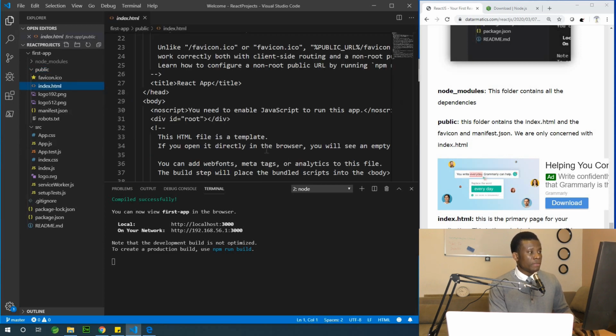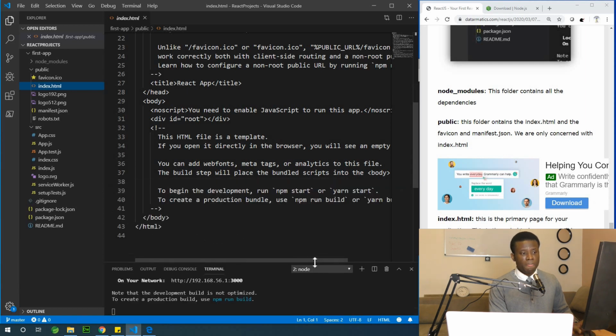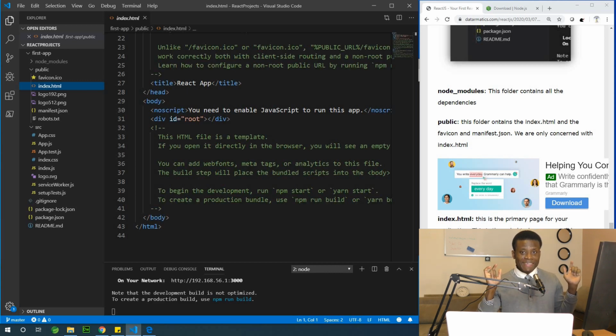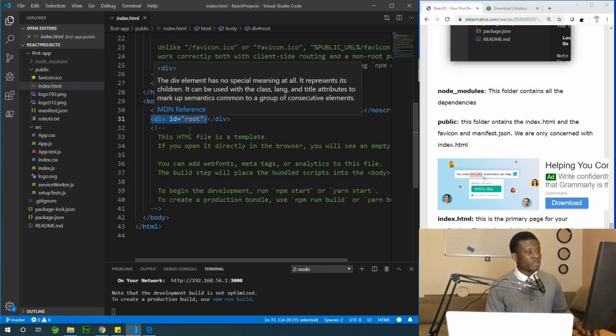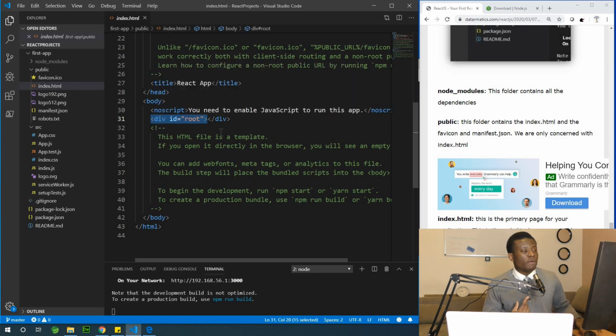So if I open index.html, you can see right now it is open. Now, you will generally not change anything in this page. That's a warning. Don't change anything in this page except you can actually change the title, right? This is the only HTML page you'll be using. However, you'll generally not change anything in this page because React is going to manage the content of this page. So we have the root component, or the root div, which is the div having the attribute of root. That represents the content of the body of your HTML page. But you are not going to change it. I'm going to tell you what to do.